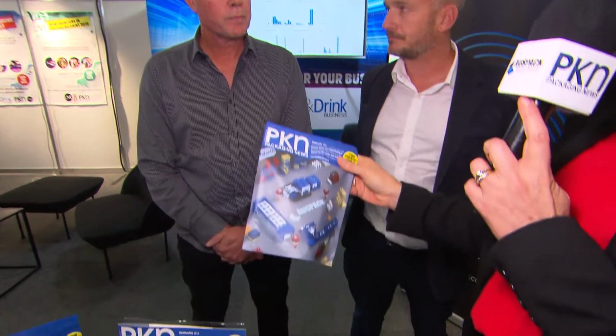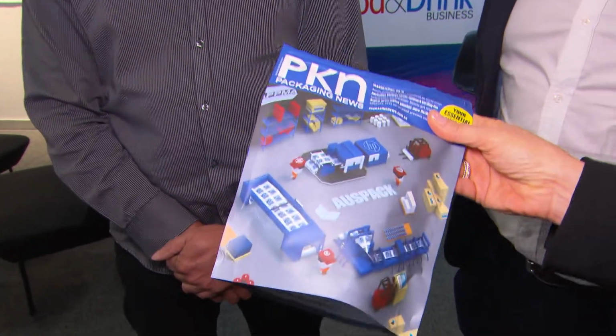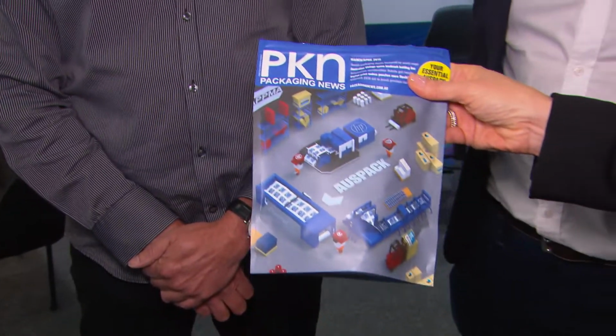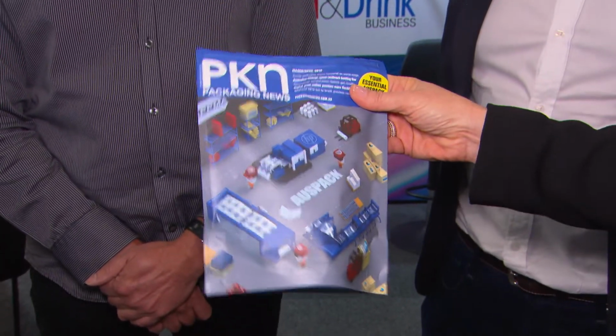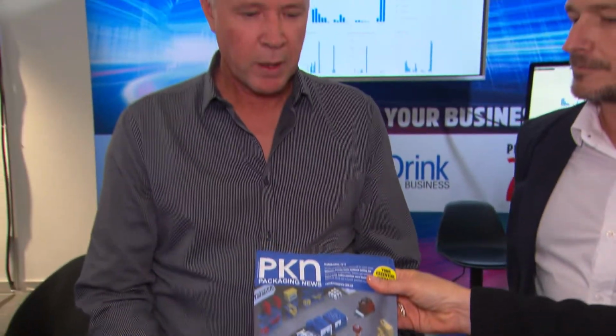So Ross, you were involved in printing the pouch for us, the stand-up pouch. This is a technology that you have perfected at your factory. Can you tell us a bit about the printing of it? Because these pouches were inserted in every magazine as well, and the AR activation is also active when people scan the pouch. Can you tell us about that?